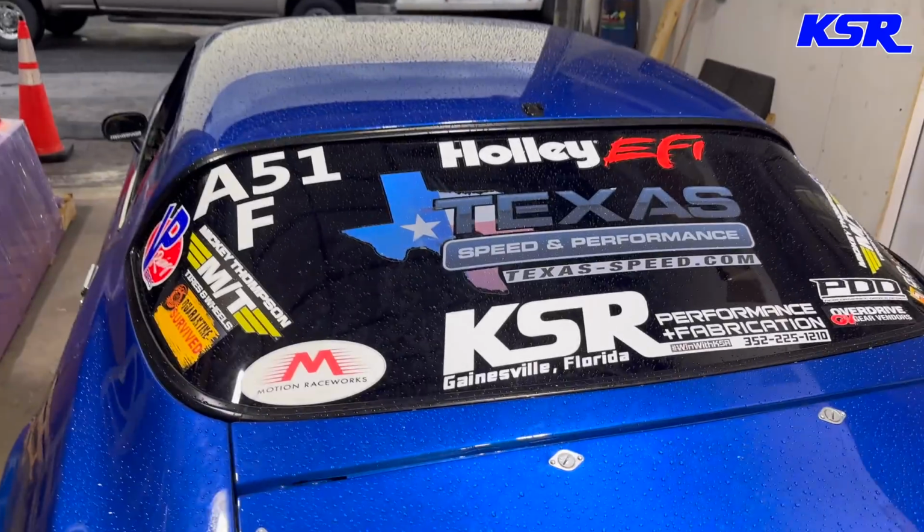So at LS Fest, we're doing the drag and drive event like we did last year. And we have to idle in place, I think, for 15 minutes because you can't get in and out of the racetrack to go do a drive through the countryside because it's so busy for LS Fest. So we're going to have to idle in place and then make 3 runs without taking the hood off of it. And that means we can't add alcohol to it. So we made a bigger tank that we bolt on like an additional surge tank. And hopefully we can find a tune-up that'll help us run as close to 750 as we can run on that racetrack. But see what the old Texas Speed 388 will do.